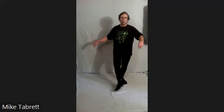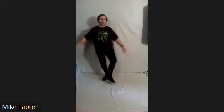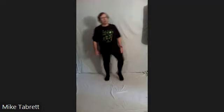And then going in the other direction. That's in your hip sink, in the alignment of your body. And then shake out.